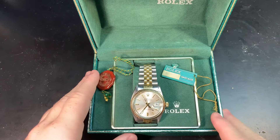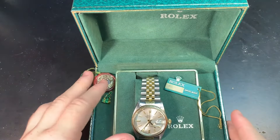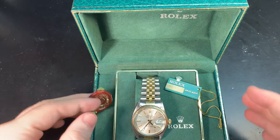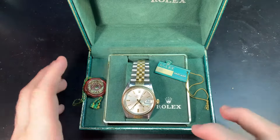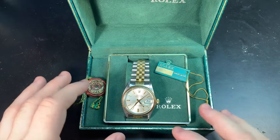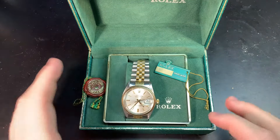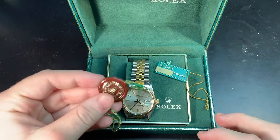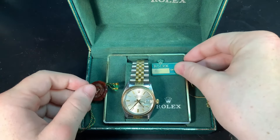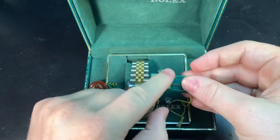Flipping ourselves right into it, this is what it comes with. This is one of the main reasons I wanted to show you — it is the original box. Most of the watches that you see come with a box, and the papers are not from the actual original box. So this is really, really cool. We also have all the original hang tags. I don't want to flip this over just because there's the serial, but it's the same thing with Rolex — there's nothing different. This is, of course, the Datejust.